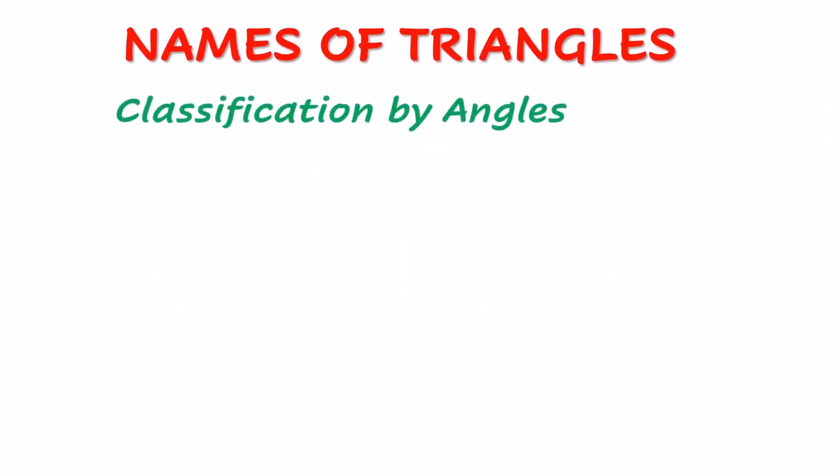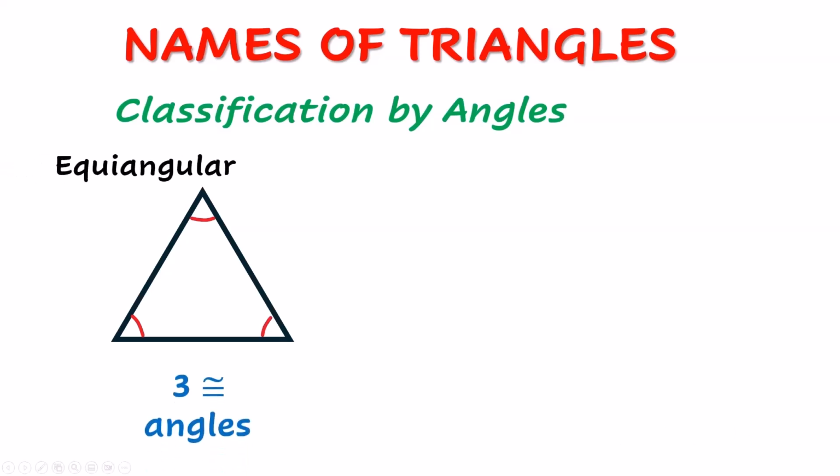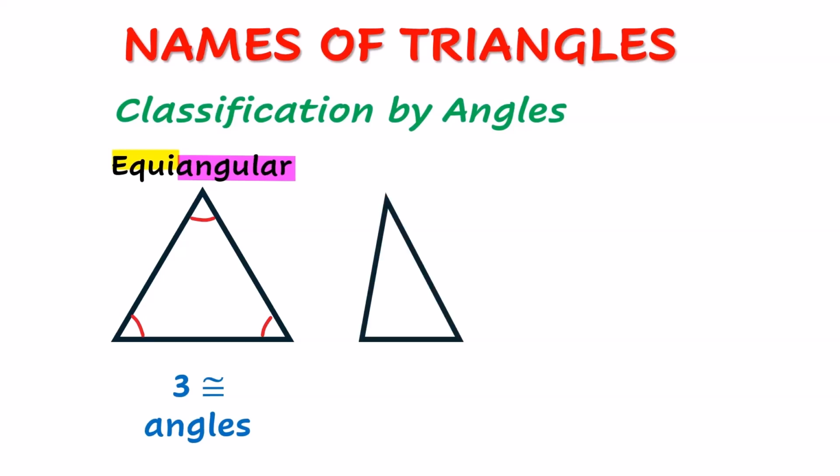If we're going to classify triangles by their angles, if all three angles are congruent, that is equiangular. Equiangular, just like equilateral, which, by the way, if all the angles are the same, the sides are going to be the same. If you have a triangle where every angle is less than 90 degrees, that means you have three acute angles, and you have an acute triangle. That's easy, right?